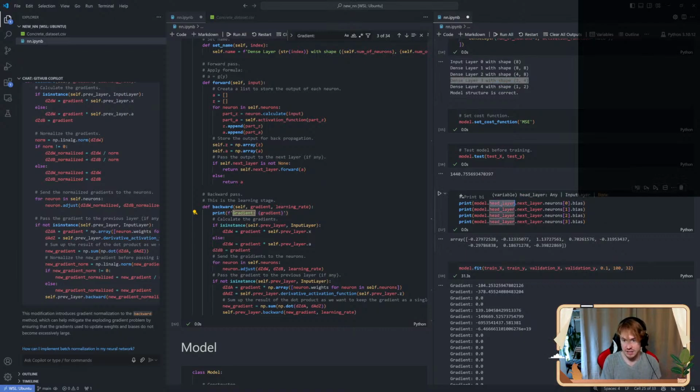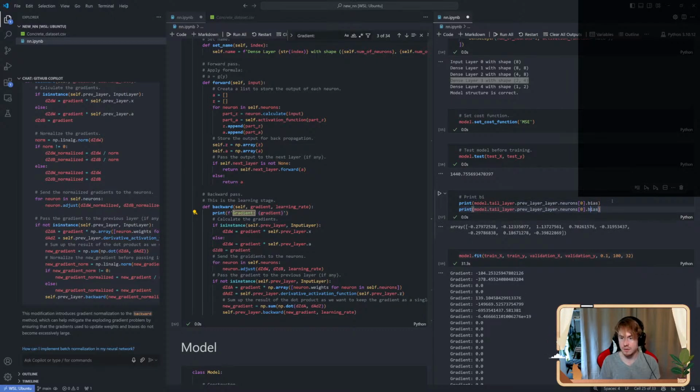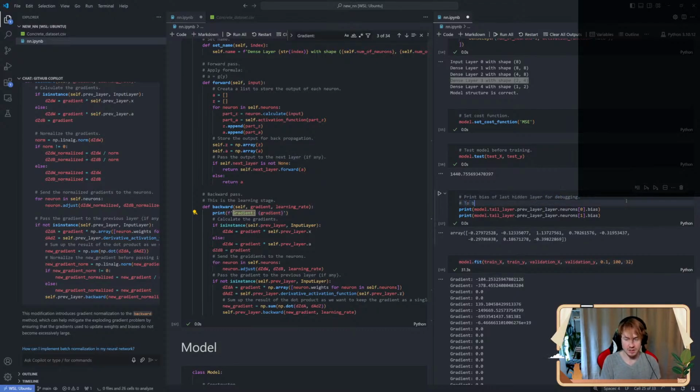So I'm gonna take tail layer, previous layer. We're gonna print out the bias of the last hidden layer for debugging. It's to be compared after training.